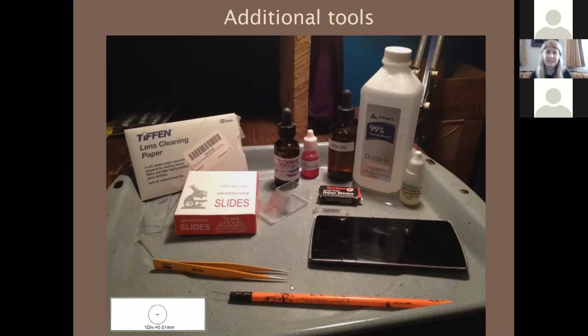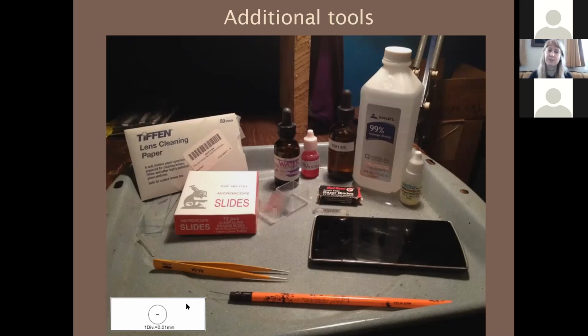Some of these are really darn expensive because they get super, super fine tipped. These were somewhere in between regular tweezers and really fine tweezers, and they're fine. I haven't needed especially fine tipped tweezers. You could even use the same ones that you have in the bathroom for plucking your eyebrows, but it really helps to have finer tips.